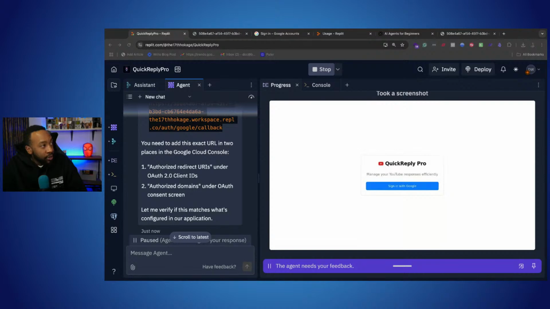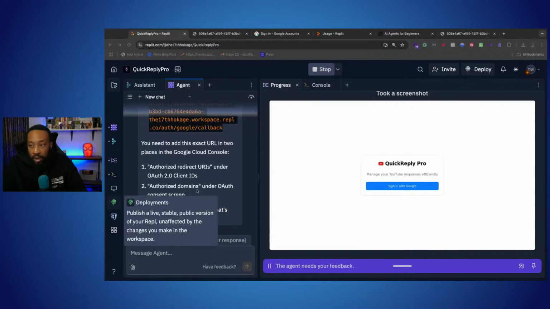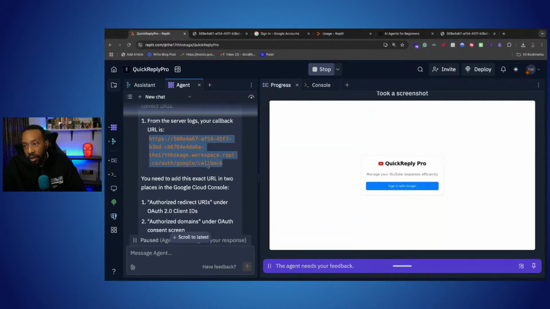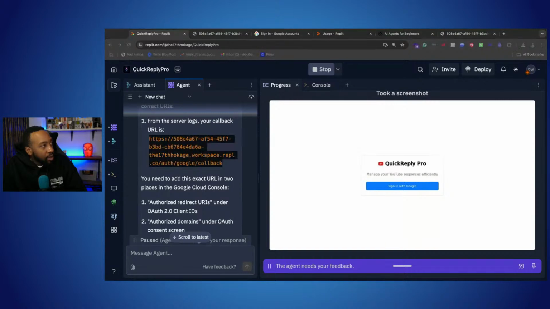Two places. That's new. Authorized redirects under authorized OAuth 2.0 client IDs and authorized domains under OAuth consent screen. Okay. Well, I didn't do that. OAuth consent screen. I did not do that. Let me go back.